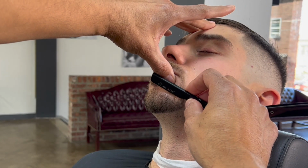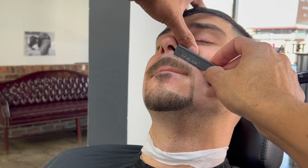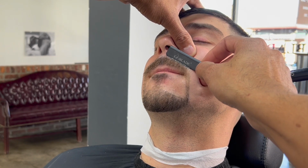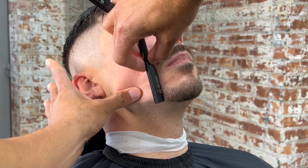Same thing, I did the inside of the goatee. Now I'm going to do that part, and we're going to just make sure that it's shaped up on the inside as well. So now you want your customer to fold the lip, or you fold your lip if you're shaping yourself up. Make sure that you're folding your lip. This gives you more space to work with. We're going to go ahead and do this side as well.